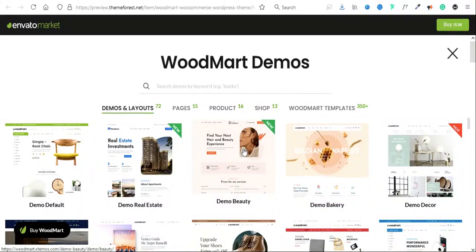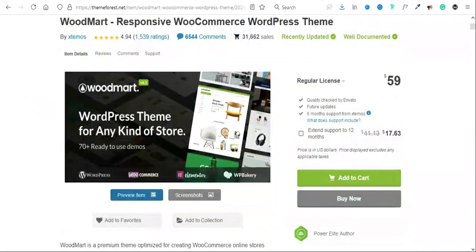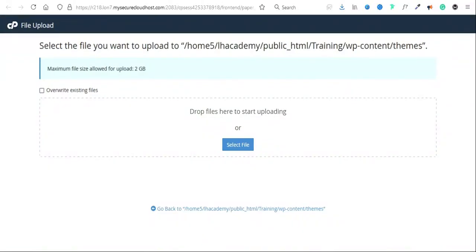So these are demos, these are templates you can install, and you can pick from them. You can import them as your design. Then you go ahead to begin to edit them one by one using the knowledge of the page builder, which is Elementor. Now this theme has two builders. It has the Elementor builder and it has the WP Bakery builder. So since we're here, the next thing to do is, like I said, you must have purchased the hosting, you must have purchased the theme.